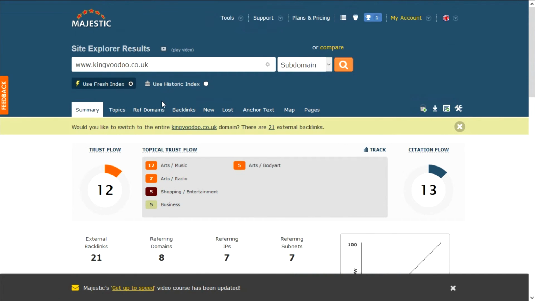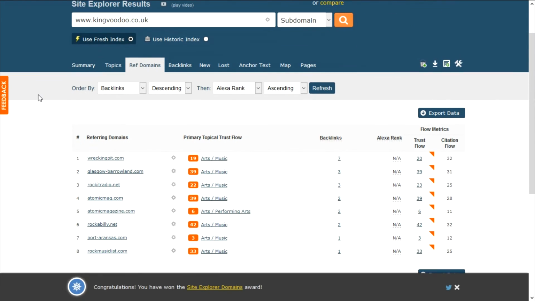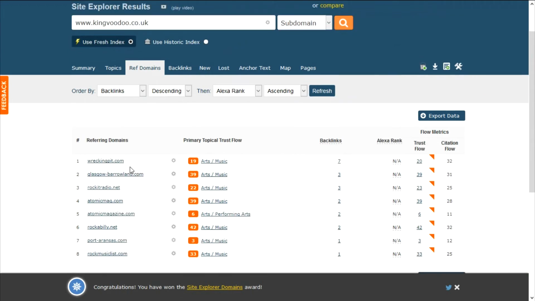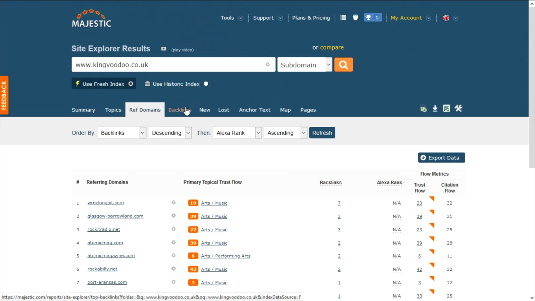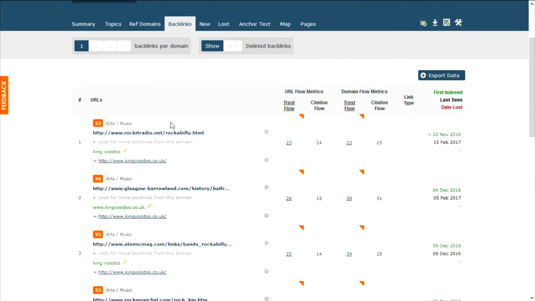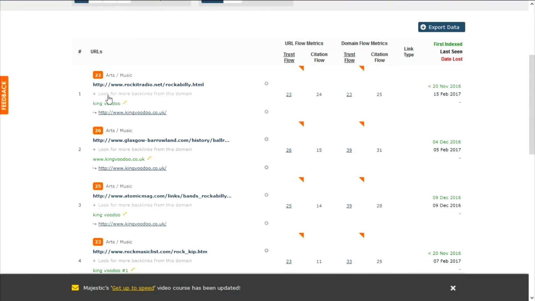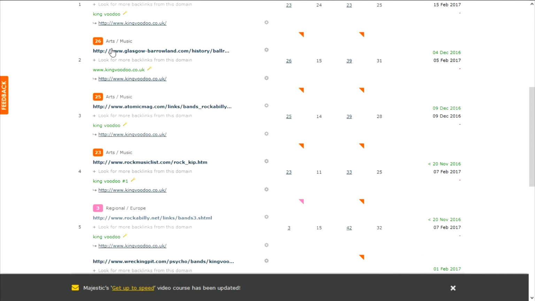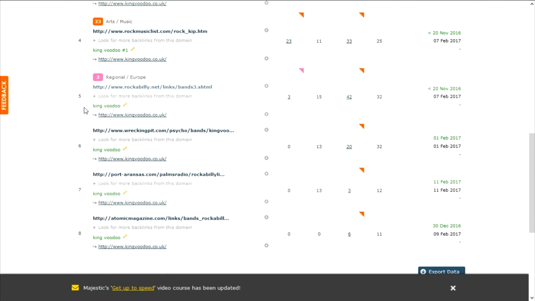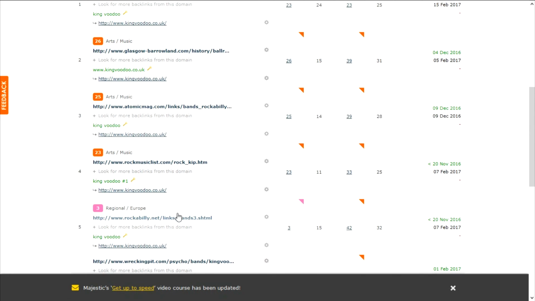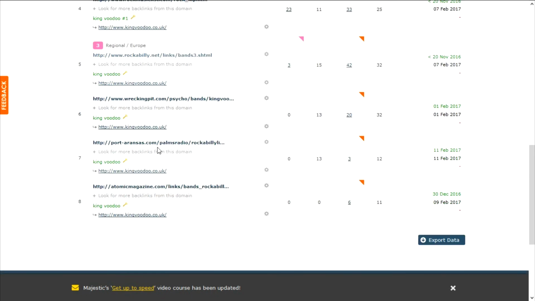Now what we're going to check out is the referring domains. And what I'm actually looking for here is to see, are these domains about music? Other thing I'm going to want to see, are they anything spammy? Do they look suspicious? And usually I do that in the backlink section, and when I go here, I do this. I check out if there is anything in Chinese, anything in Russian, anything that looks spammy and that has been used for SEO. As we can see here, this PBN is clean.